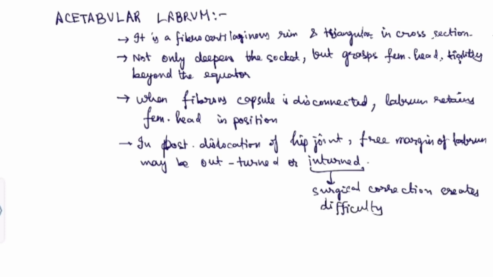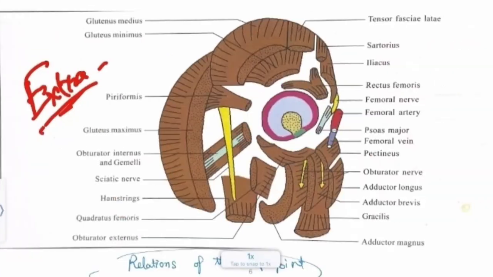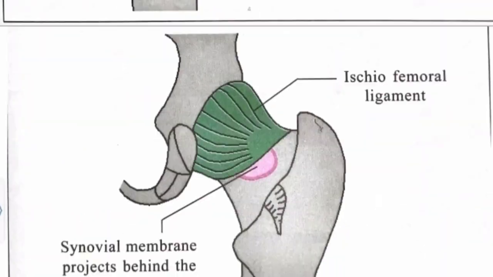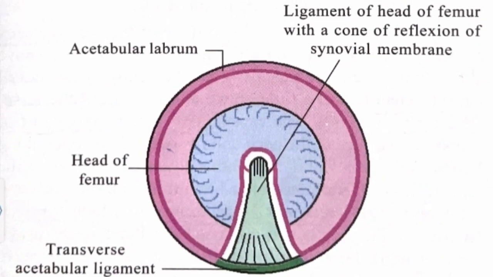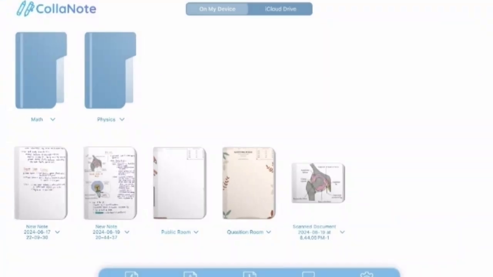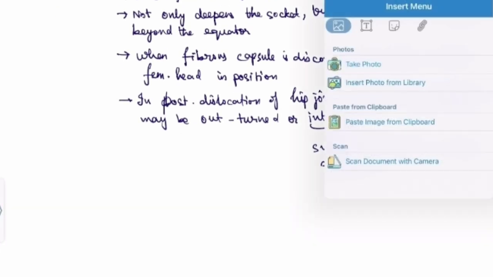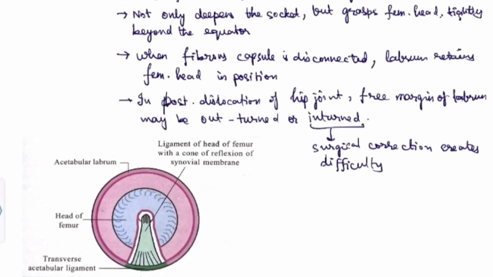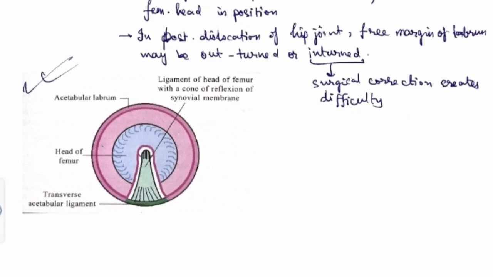Now let me show you what the acetabular labrum looks like. We go back to this diagram, and let's bring it to our area. We can copy the image, we can paste the image. You have to draw this diagram if a separate question regarding the acetabular labrum is asked. We can write acetabular labrum. See, the rim is showing the acetabular labrum. Here you can see the part where the head of the femur gets attached. You can see the transverse acetabular ligament. This part is important. You can see the acetabular labrum, usually triangular in cross section.